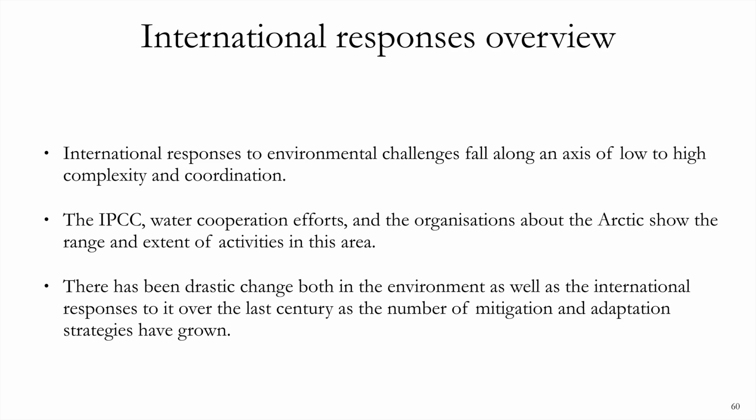The IPCC example, the water cooperation efforts, the data on shared basins, and the discussion about the Arctic show the number of different activities that have occurred in this area and the speed with which some of these issues can be brought to the forefront. There is a reflection in the IPCC reports, as well as everything else that we've read this semester, that suggests that these changes in the environment have led to changes in the responses over the last 100 years, as ways to mitigate the worst of these changes, to adapting to the changes that are going to go forward.